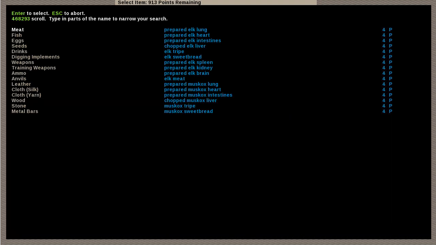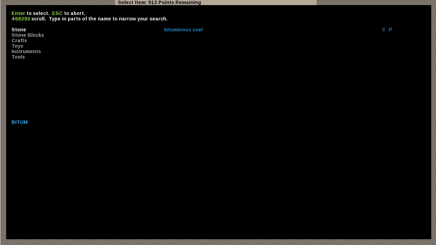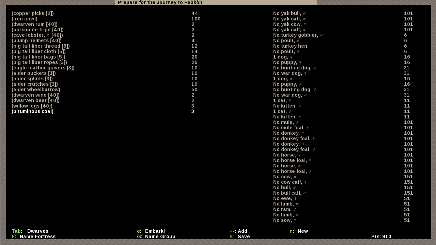Right, I know what I wanted to bring. Bituminous coal. Yeah, we'll just bring a crap load of that. Because it's as cheap as raw stone, so I might as well. And we get eight bars of coke for each one of those that are smelted. I think it is anyway. Or maybe it's four? I'm not sure, but it's more than one anyway. So that would be enough to really kickstart a metalworking thing.